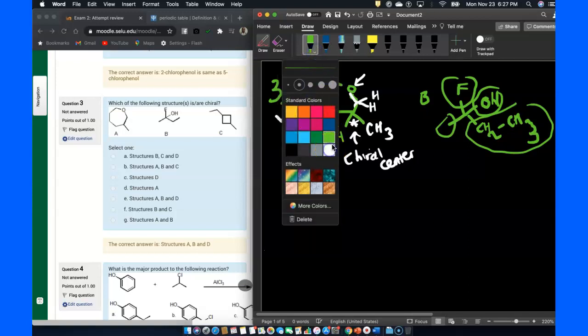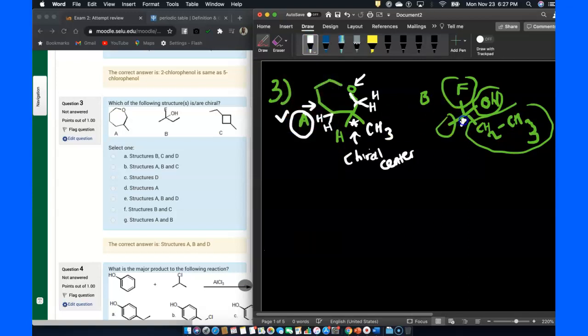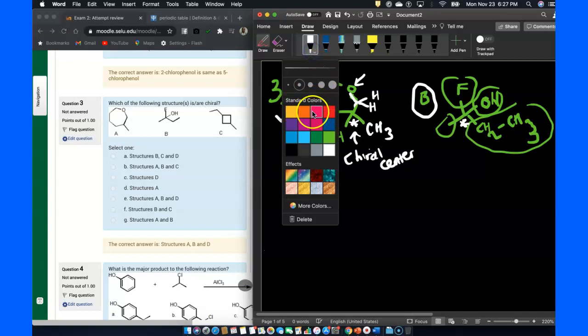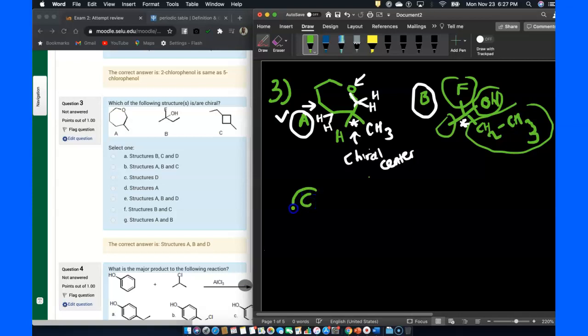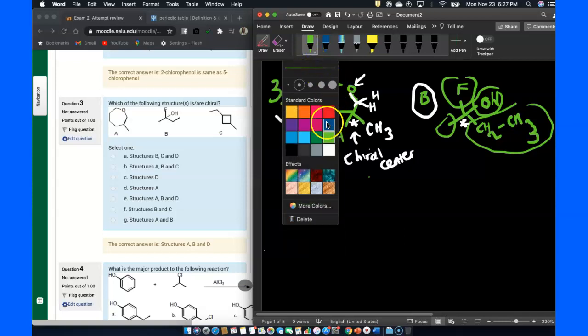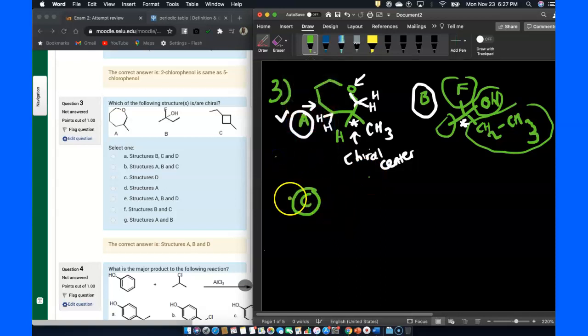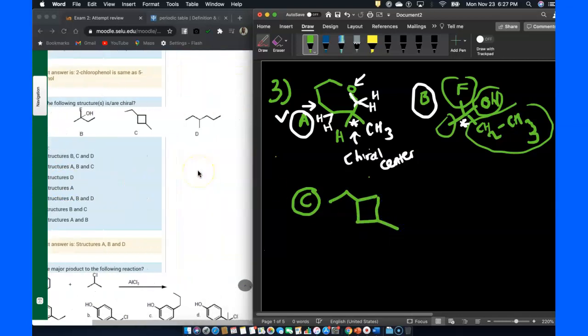We are looking for at least a carbon that has 4 different groups, and the molecule must not have internal plane of symmetry. That's what defines chiral molecules. You don't want internal plane of symmetry. You don't want center of inversion. You don't want a carbon with internal plane of symmetry with the mirror that cuts it into equal halves. But you must have a carbon with 4 different groups somewhere. So the last one, this one, I don't think, oh, I think we have one more.